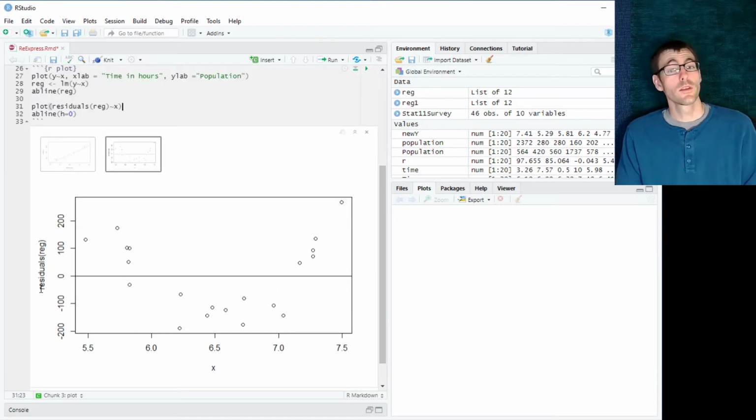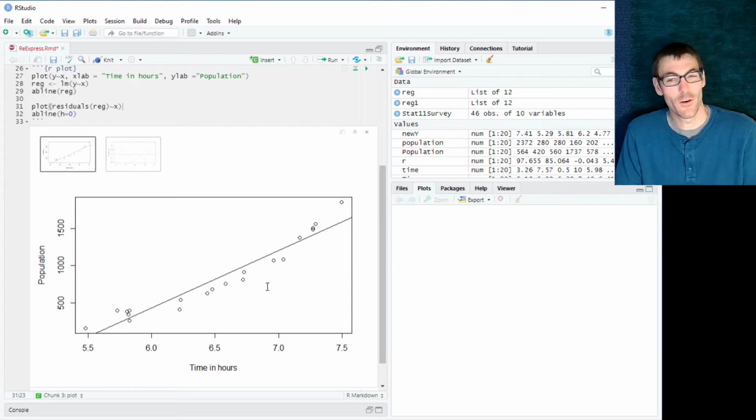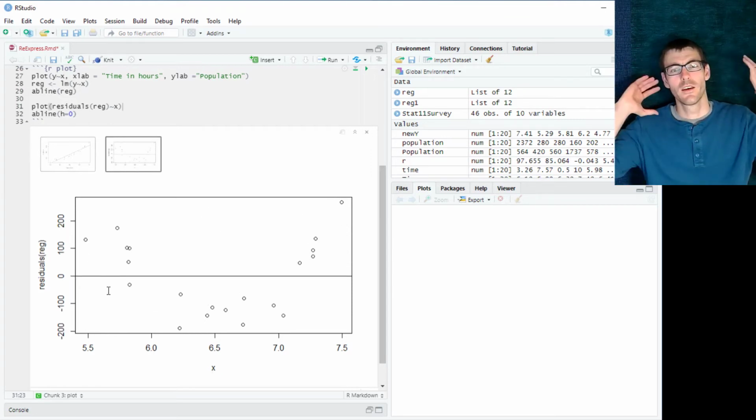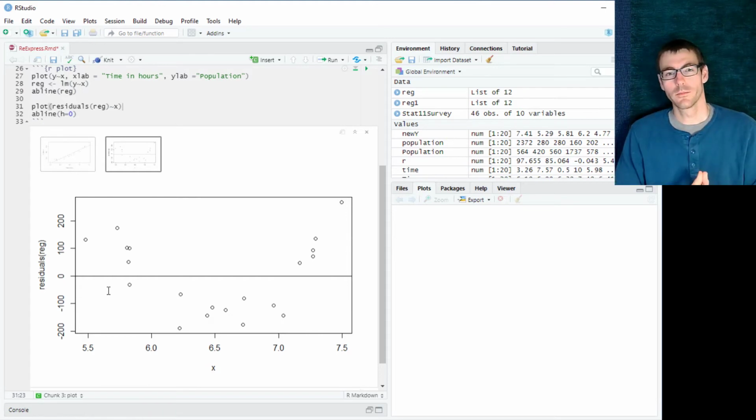So this is the residuals plot, and I think this very much illustrates the fact that our original plot wasn't quite straight. So this is saying we can't use a linear model. Or rather, it's saying we can't use a linear model with the data as it is.